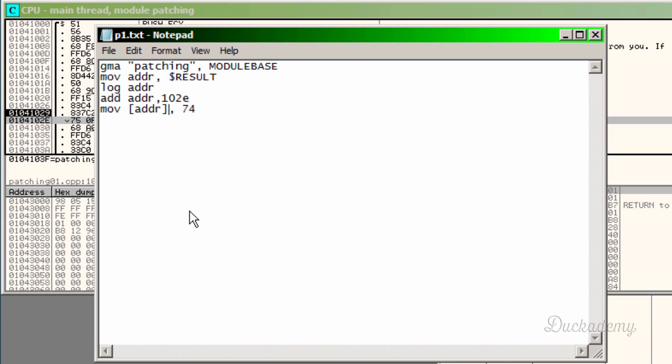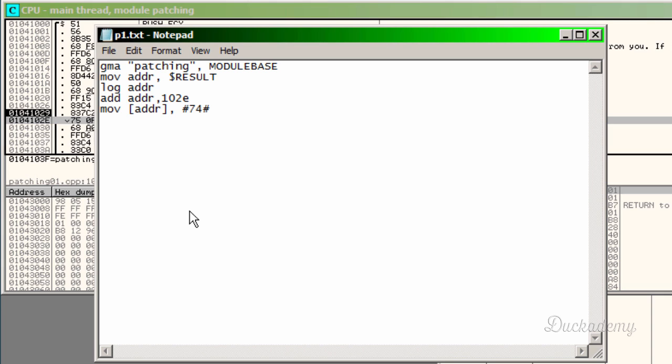And there is one more problem. If you write here 74, then it will take it as a 4-byte value, because it's a 32-bit application. I have to put hash marks around it. It will tell the debugger, sorry, it is only 1 byte, so please do not extend it.